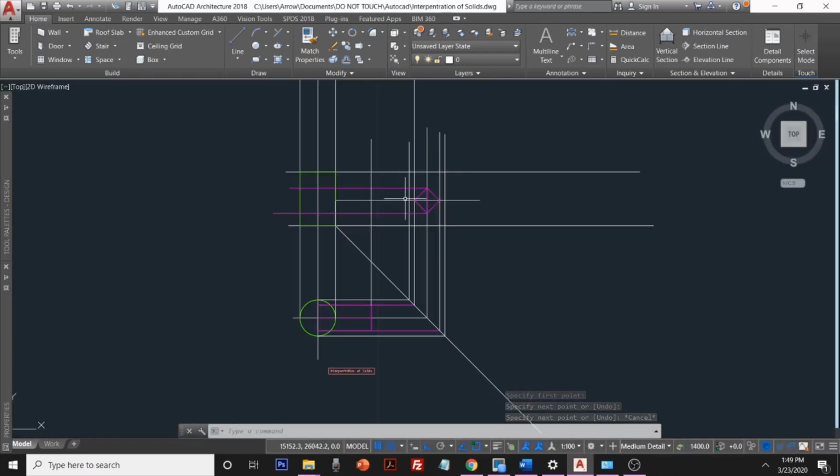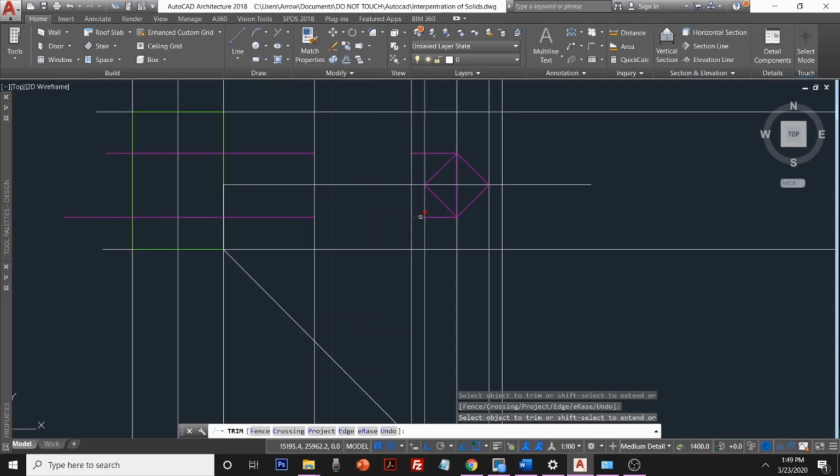So let us do some trimming. That, and I'm just trying to get rid of some lines out of the way so you can see better what the object will fully look like when you've gotten all three views.